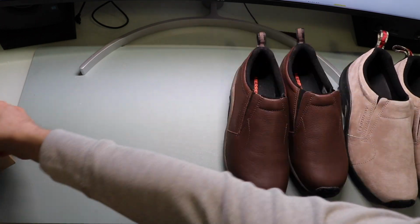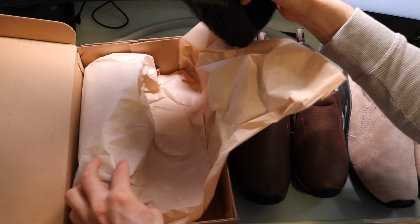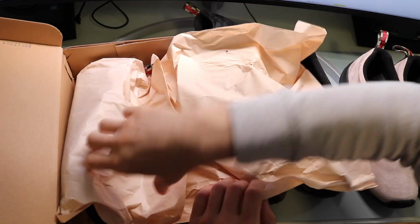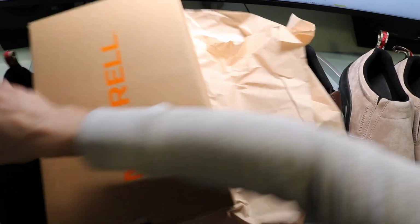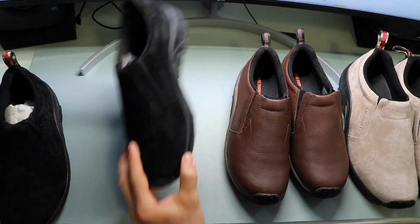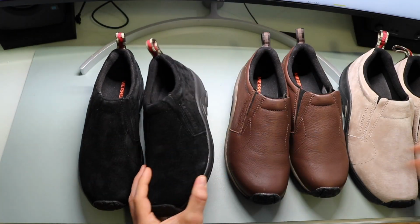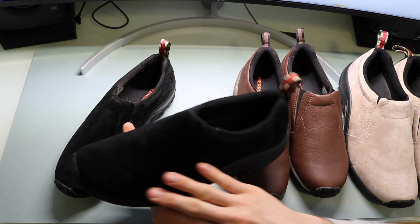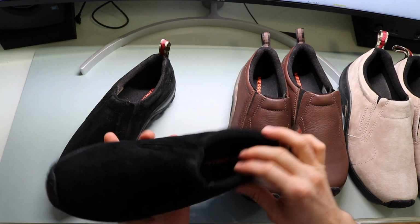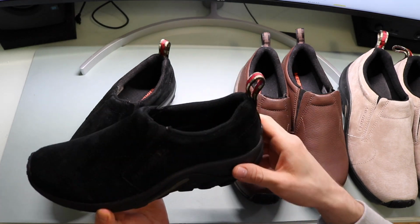All right, and then lastly is going to be the midnight color, which is this color right here. This is going to be black in a suede variety. I've never worn this one before either, but the nice part about the black is probably it'll show less material and stuff. But this is what it looks like out of the packaging, so very similar. It's going to be a black suede where if you rub your finger you don't really see any variation, but that's kind of what it looks like. So it's black on black for everything.